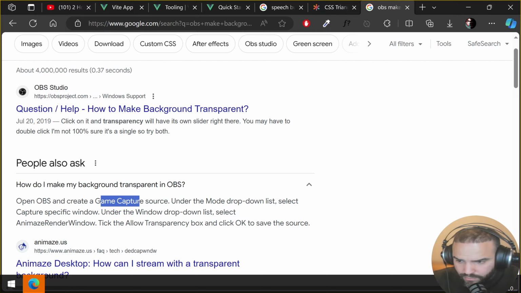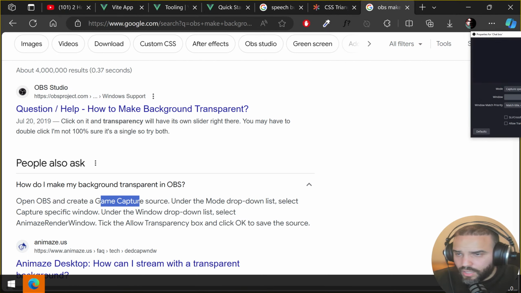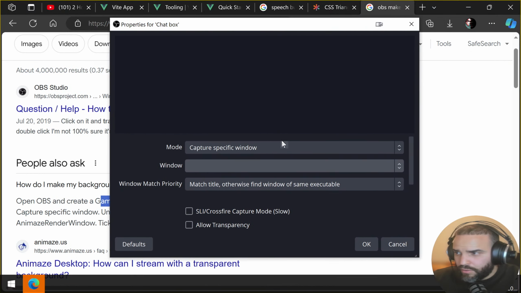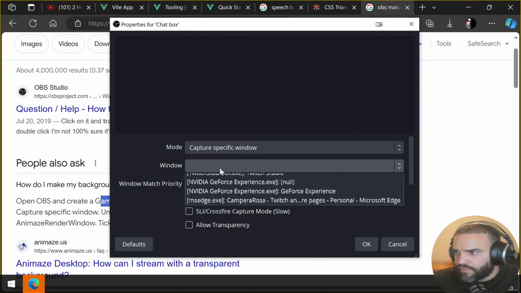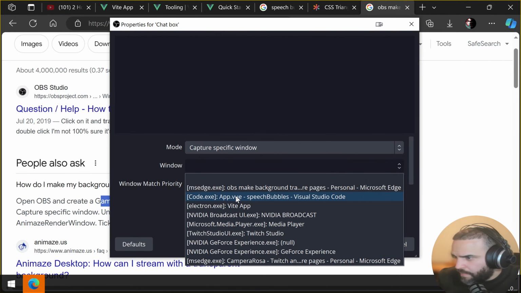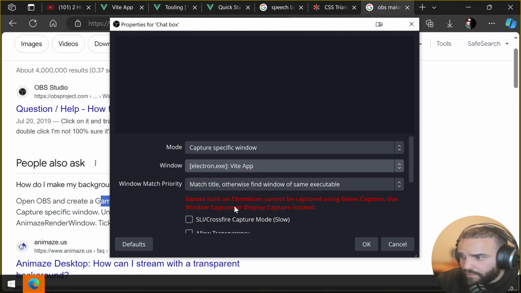I think I have it. Okay, so I used game capture, and when you come here, you can select capture specific window, and I want to grab that.